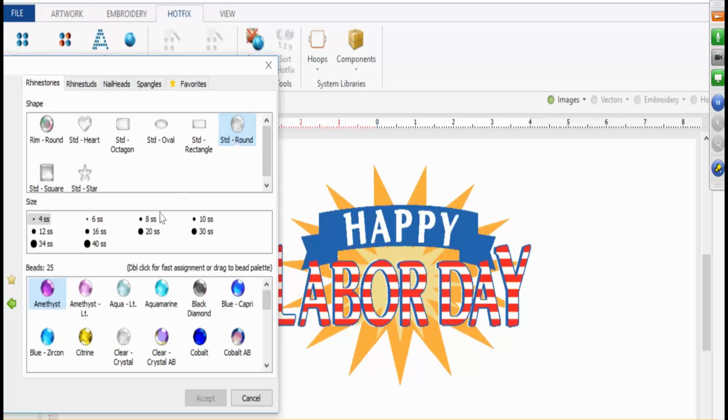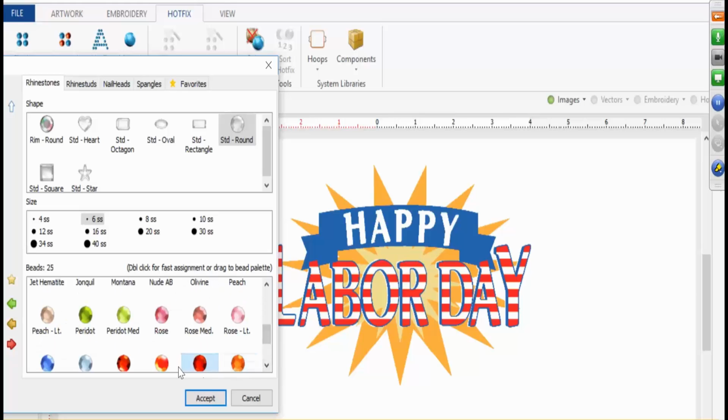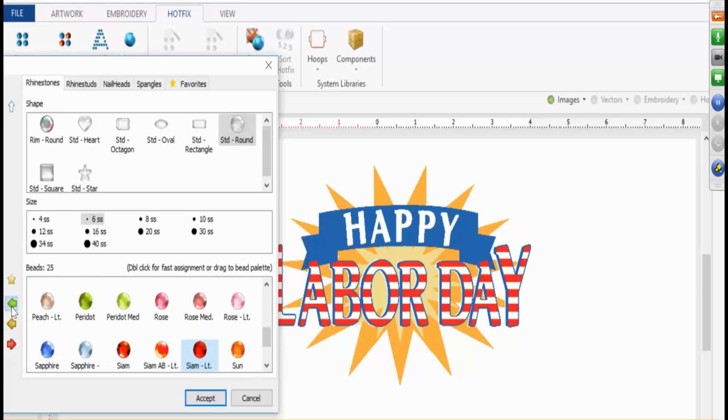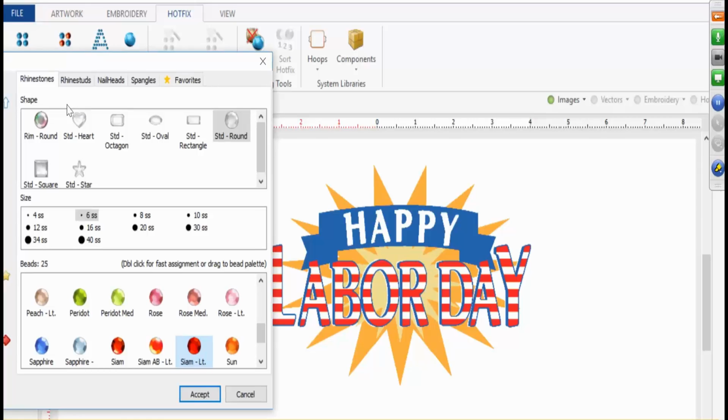I'm gonna go to standard round and choose SS6. And I'll add my clear, and I'll add my blue, and we'll look for red, and we'll add it to it. And now there's my 3 colors, and now what I'll do is I'll add my gold.